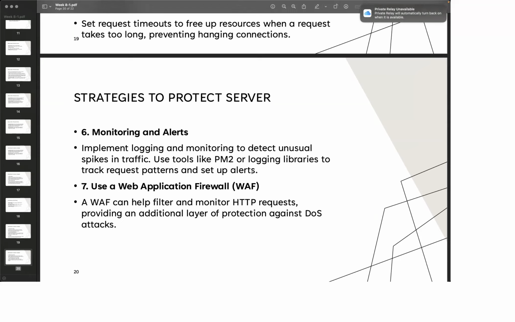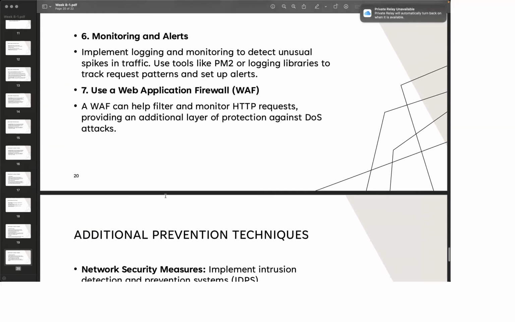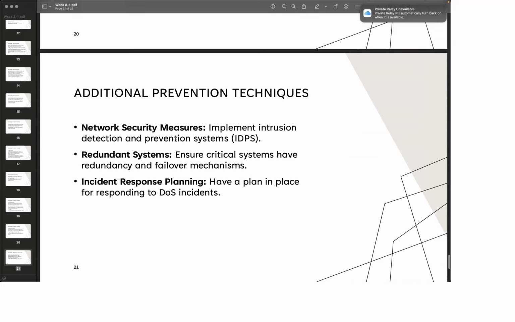And for web programming, one of the software I would recommend is called PM2. It helps us with running it, and you can monitor. But for your class, for cybersecurity, you do not need to really implement all these things. If you are working on another class, then you will have a chance to touch it. And a logging library to check the traffic, and we can set the WAF. And we also have more things where you just need to know the terms.